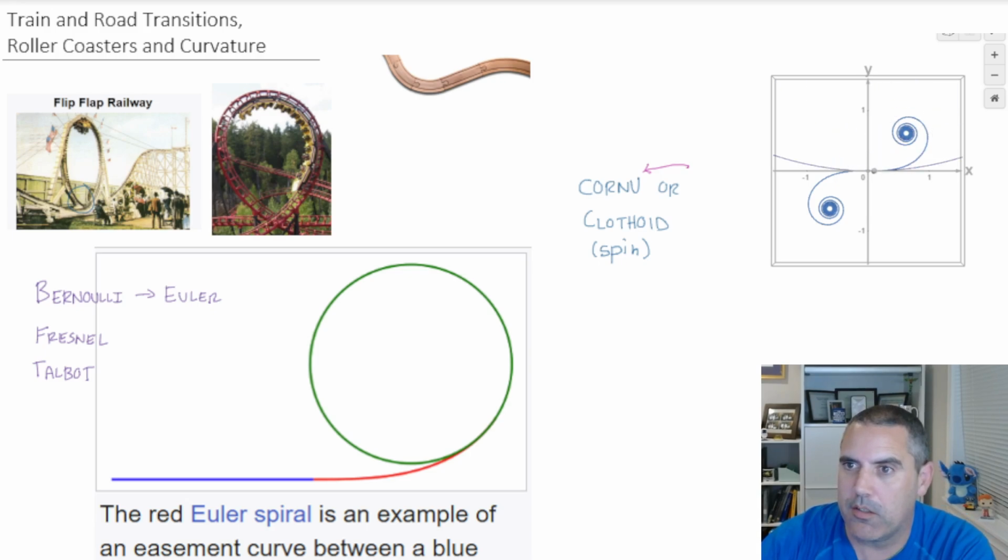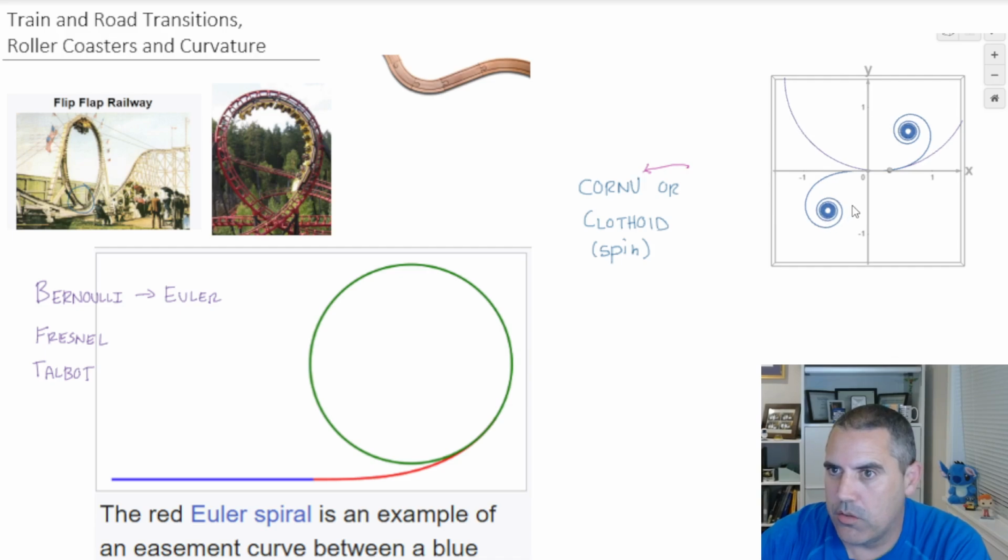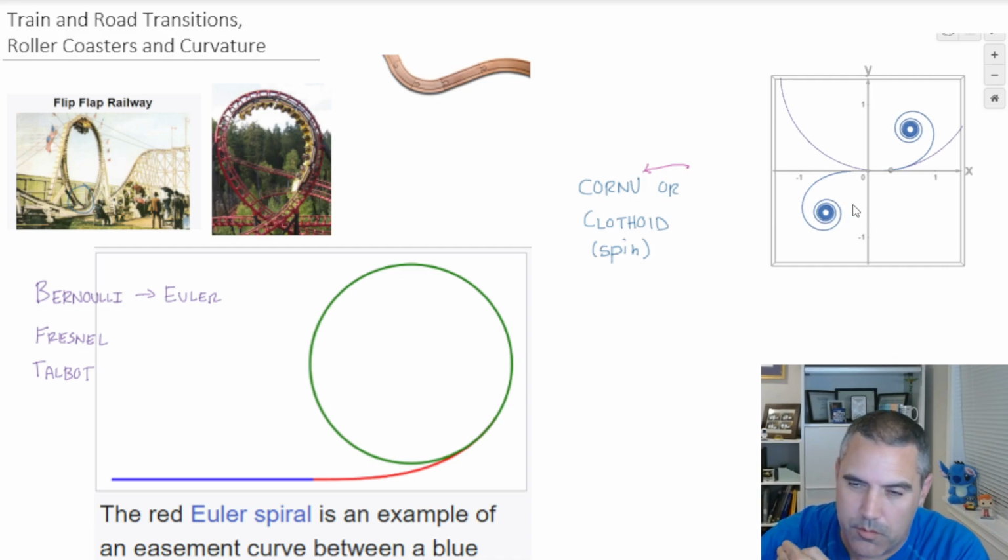So basically you say, I'm going to make a curve that gradually turns so that the curvature goes gradually up. This is it. And so we use segments of that for transitions between various things we want. So we take whatever curvature we're starting at to whatever curvature we want to end at. We take a piece of the Euler spiral because it gradually changes. So that's kind of interesting and fun to watch. There we go.